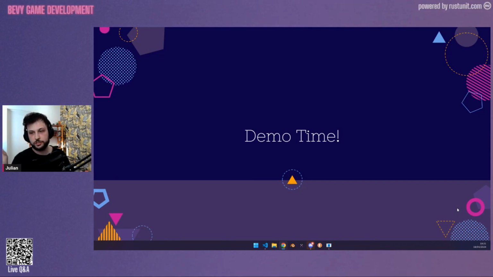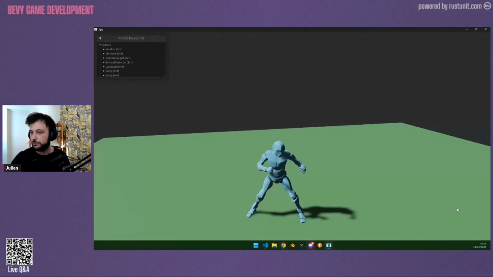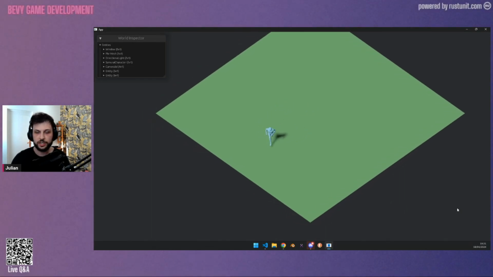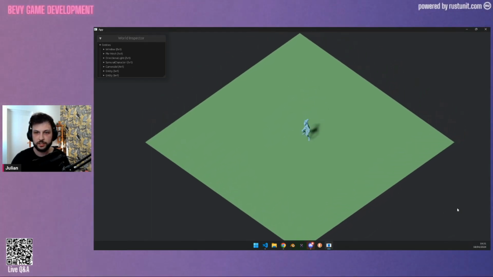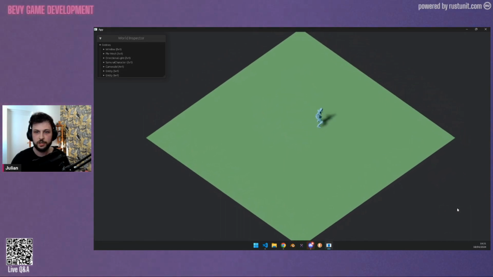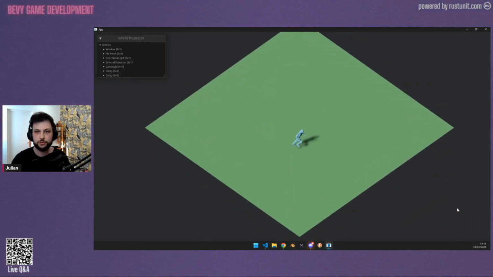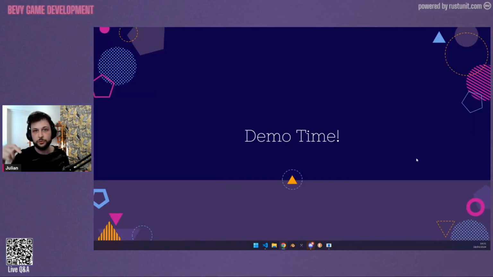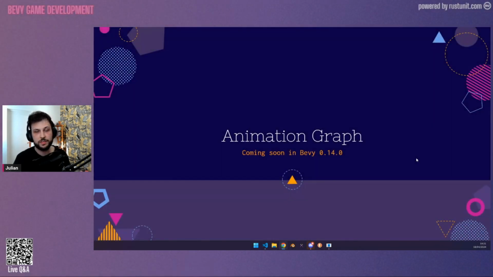This is using the current implementation, 0.13, but as you can see, if I run and at the same time I decide to attack, this is very weird, right? This is because I don't have a way to play 2 animations at the same time, just trying to transition from one animation to the other one and never playing the animations together. I need to run and attack at the same time. So for this, I will need the animation graph, which will be in the 0.14 version of Bevy.